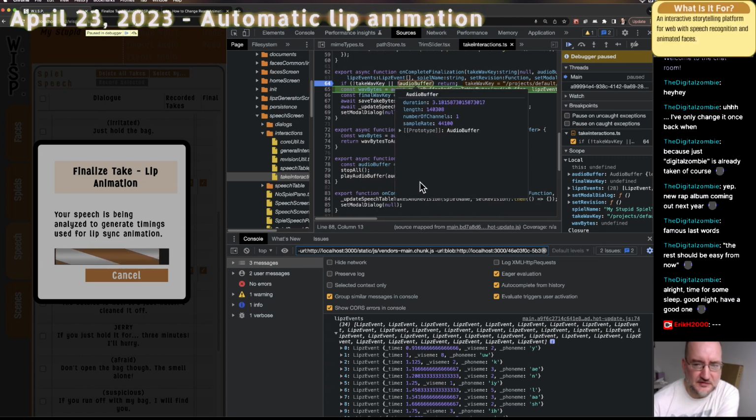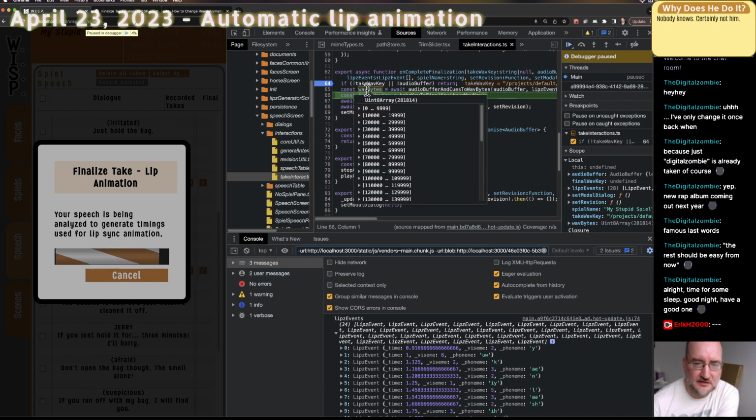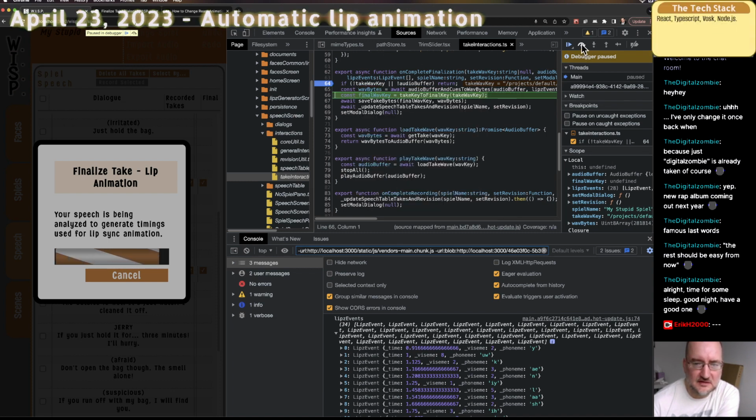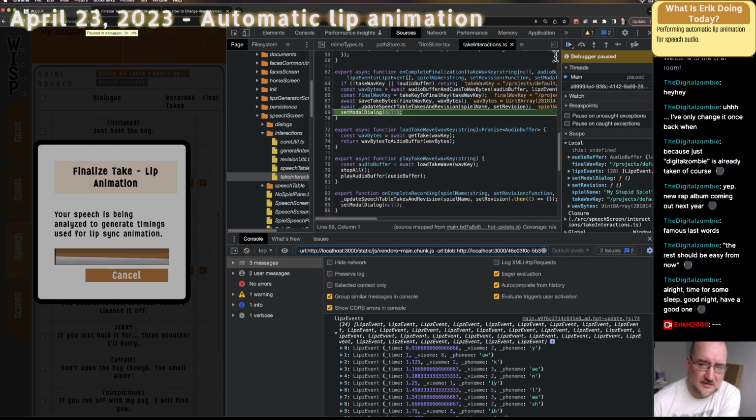Okay, 3 seconds about. Now let's generate the wave bytes. Yeah, what do they look like? Healthy. Okay. Final WAV key. Yep, that's good. Save the take bytes. Update the table. And that's it.